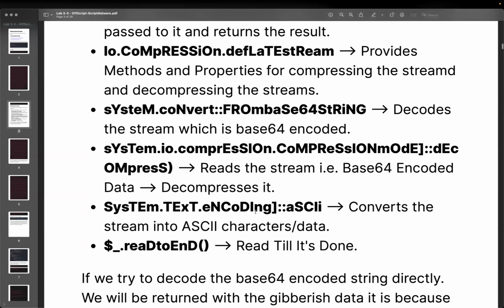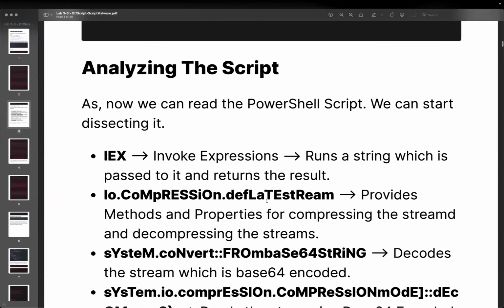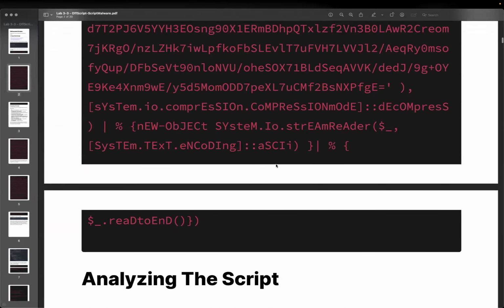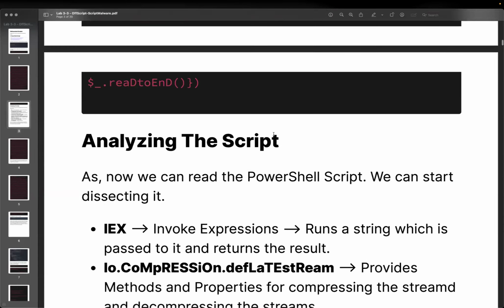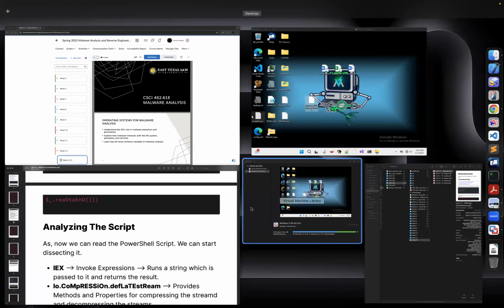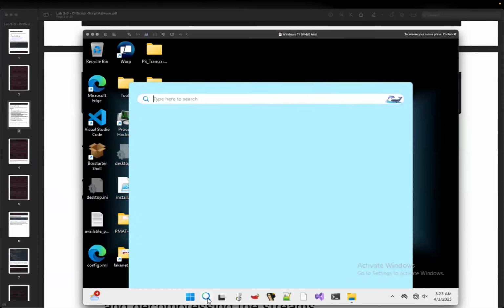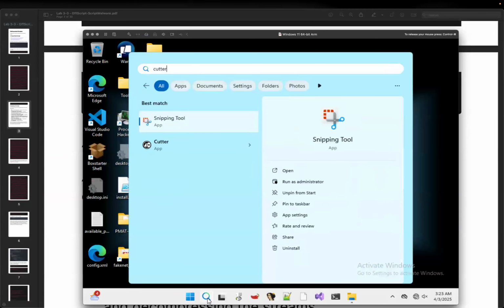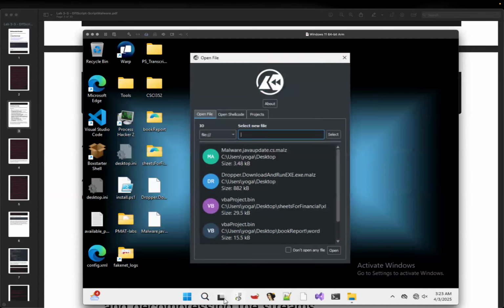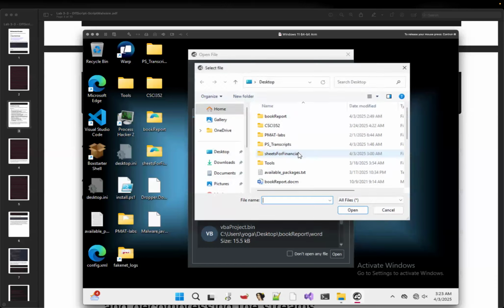So it's like some source code we can analyze in the script. Okay, so right here all these functions, you will be able to see once you open it. We will not change this format, I will just use the same, using Cutter and open it.